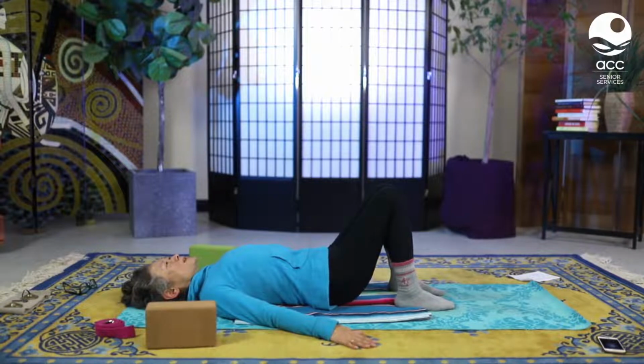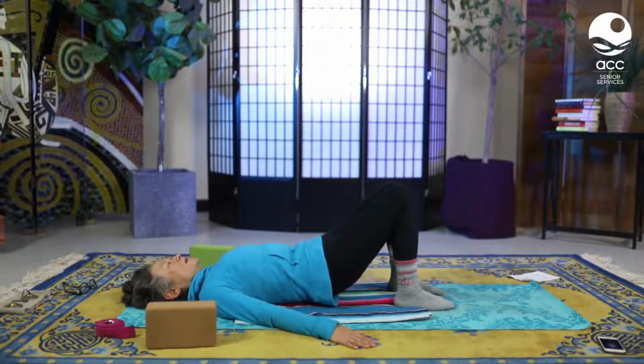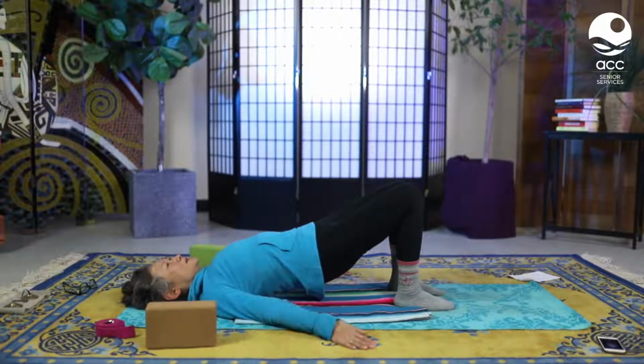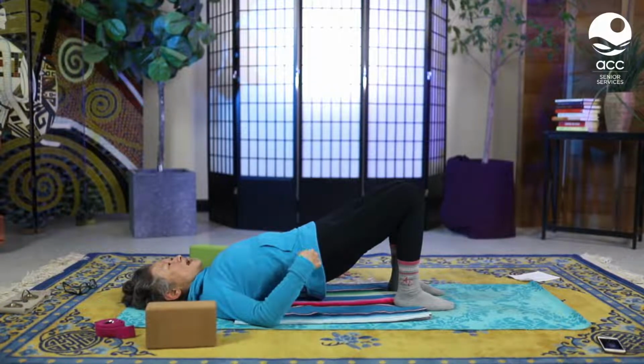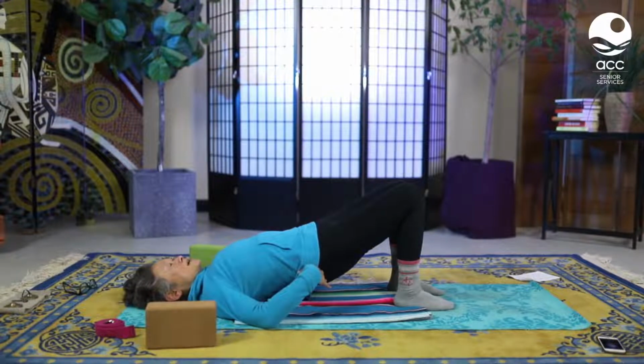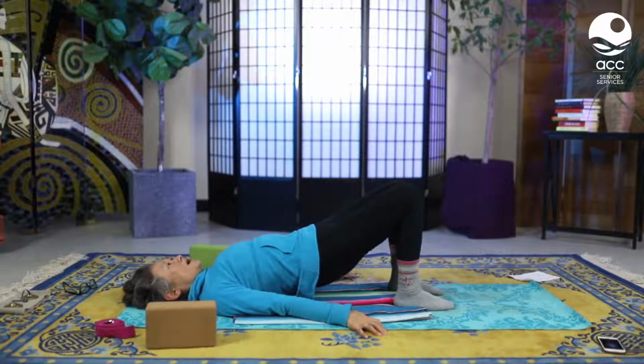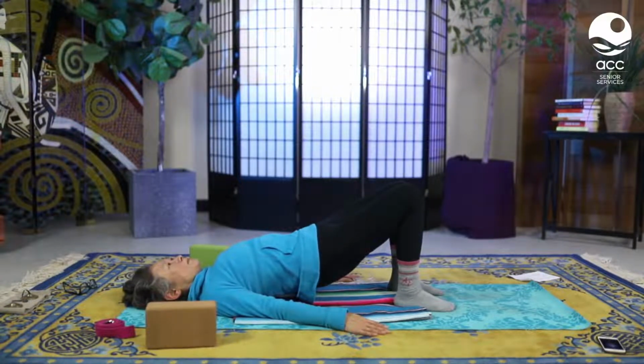And as we start to press into that, we're going to peel up the sacrum and start to engage the glutes. And maybe we don't lift it up that high. Maybe we can lift up high enough to bring everything up to the mid-back off of the mat. You're engaging the glutes, the quads are engaged, but mainly the glutes are engaging everything to keep that nice diagonal from the knees down to either the sacrum area or the mid-back, or maybe even the higher upper shoulders. Just depends on your body and your practice.